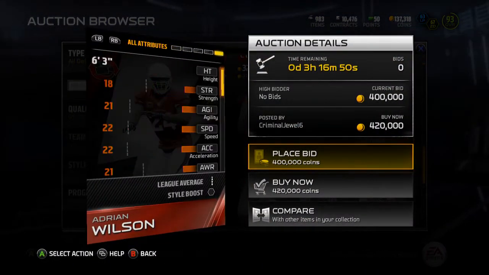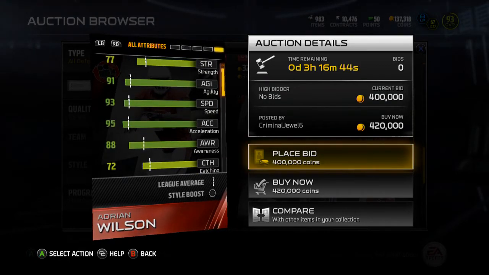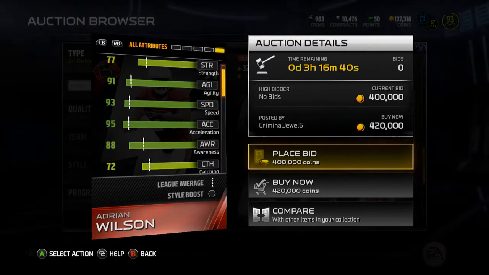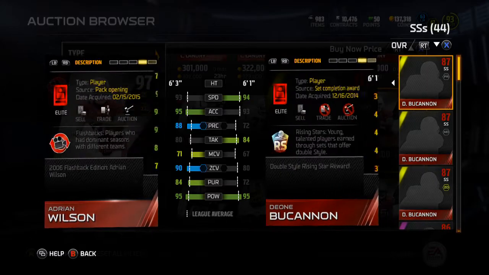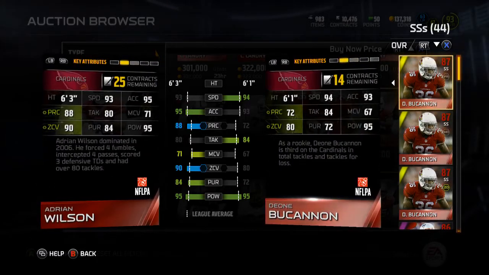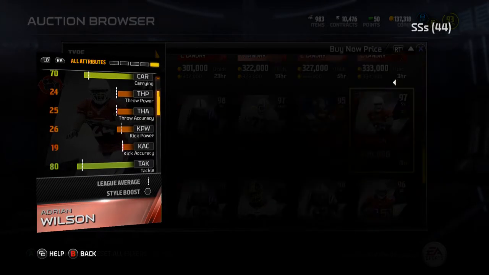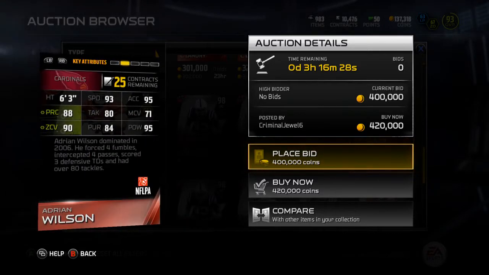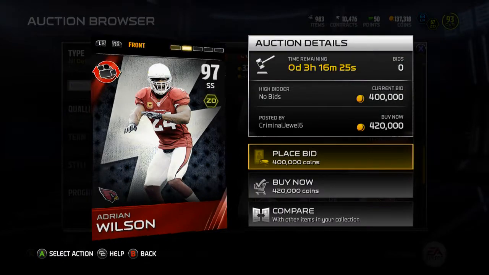And then one of the cards that I want to pick up is this Adrian Wilson. And I want to know from you guys, is his 72 catching super terrible? It's just awful, because that's what people have been telling me. And I don't think 72 catching is too bad for a strong safety. Like, this Buchanan makes interceptions for people, I know. What's his catching looking like? 77. So, I mean, I don't know. Let me know what you guys think on this Adrian Wilson.